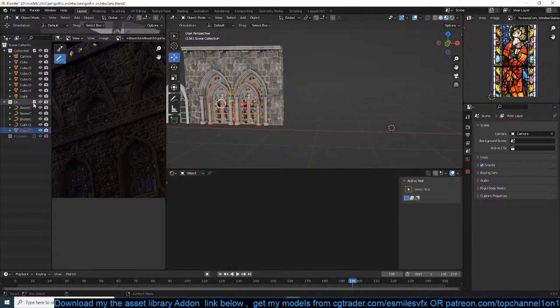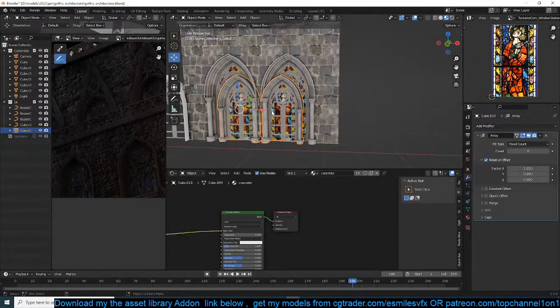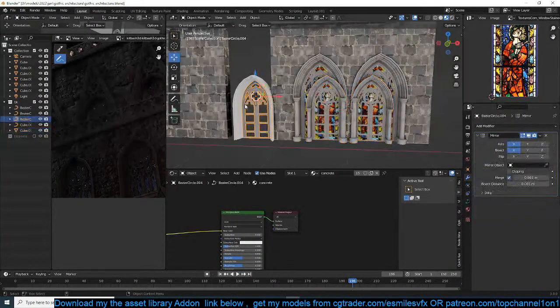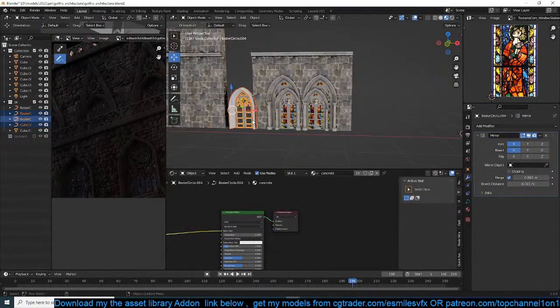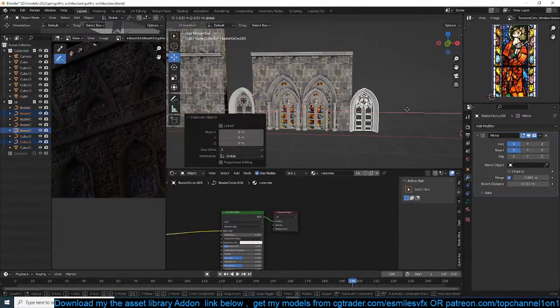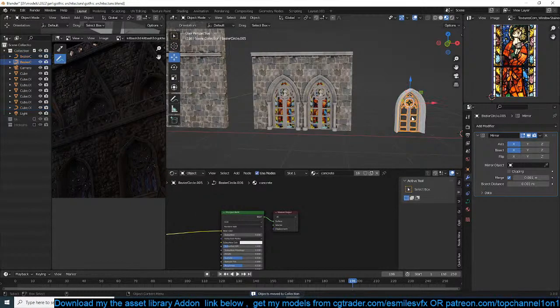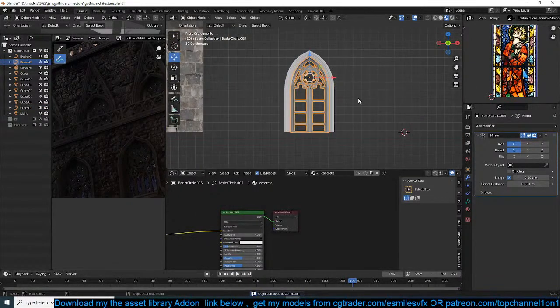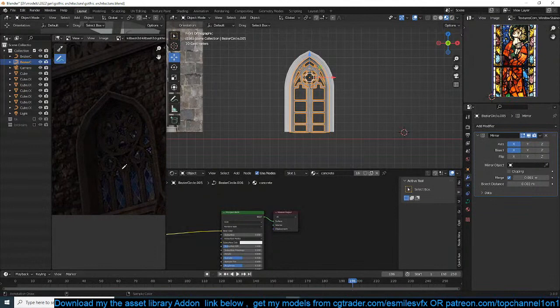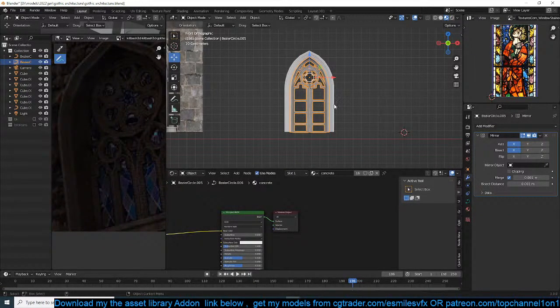Let me go back to the backups and get this piece here. Shift D. I can move it out of the backups and just reuse it with a few changes because we want to make a window that looks somewhat similar to this.